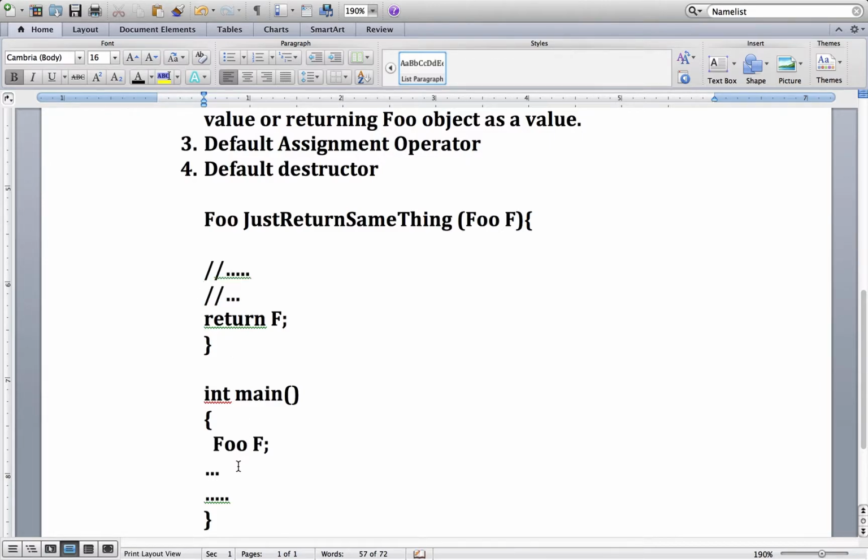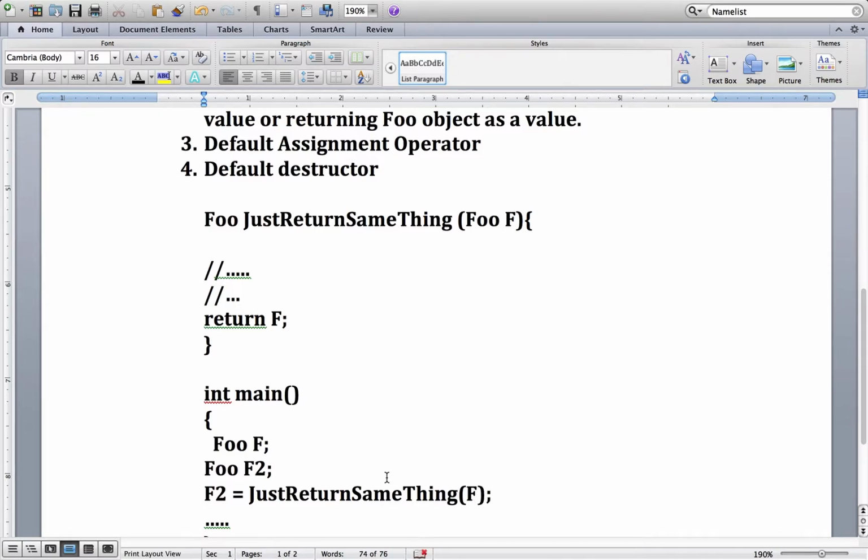Let's say over here I created foo f and I create another foo f2, and then I call this function called just return same thing. So I can say f2 equal to just return same thing, and we pass it f.